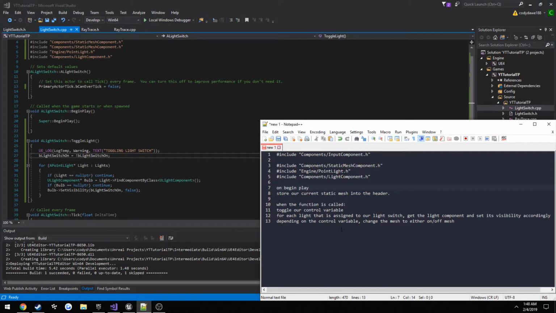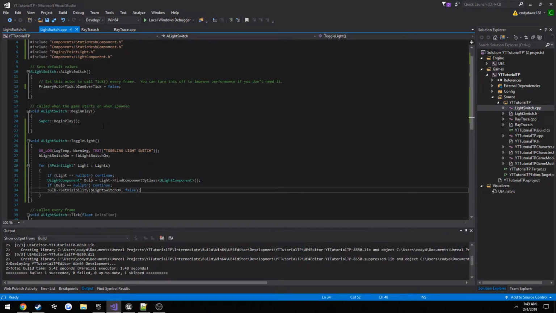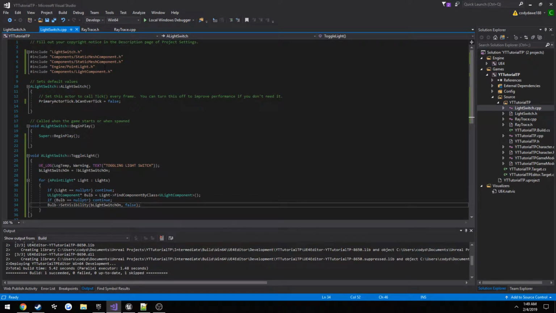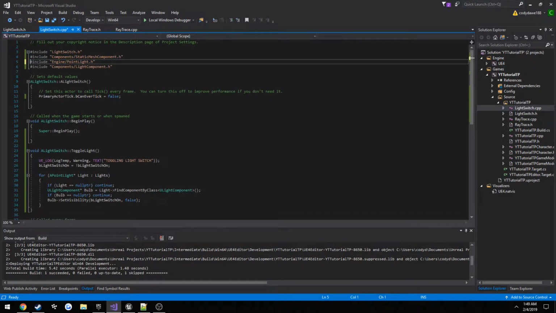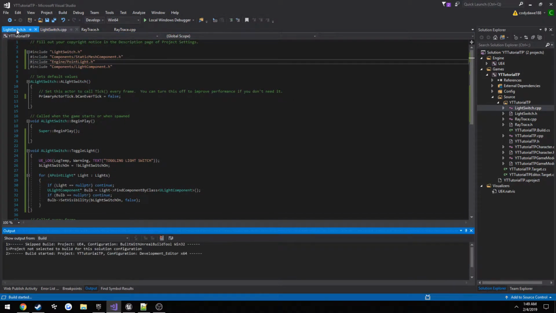Now we need to change the mesh. That means we actually need to get the, trying to think of what it's called, the mesh component. Not sure why I included this twice. Go ahead and build.